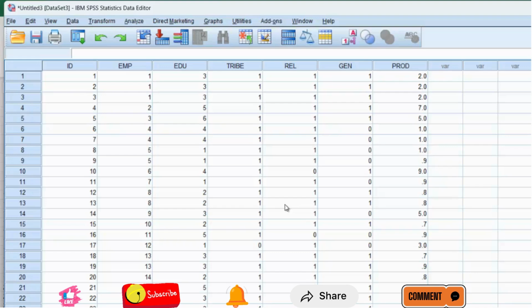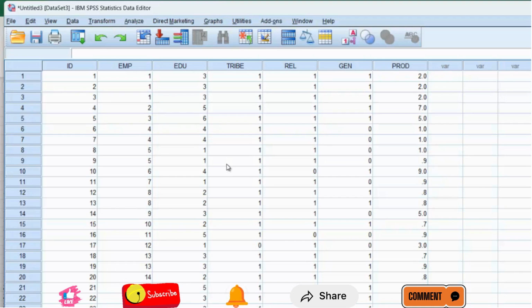Another important thing is that once your data is in, you need to check your data view very well. You need to ensure that all the values you are seeing there are not different from what should be there, because whatsoever you input is what SPSS will give you as output when you run your analysis.